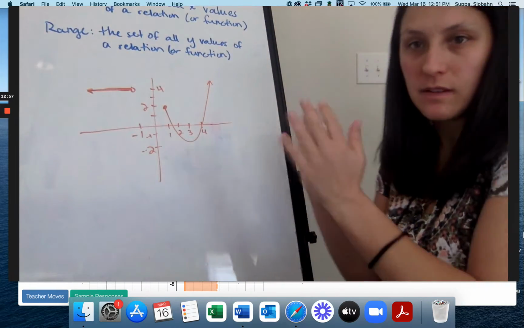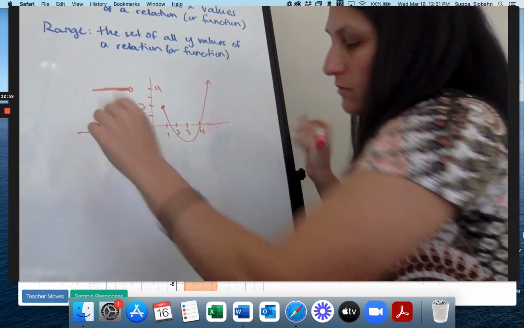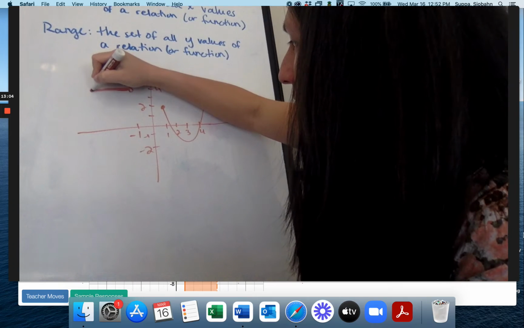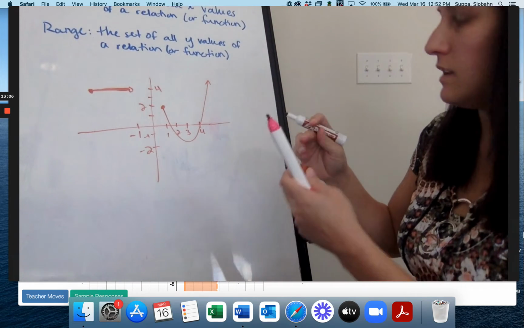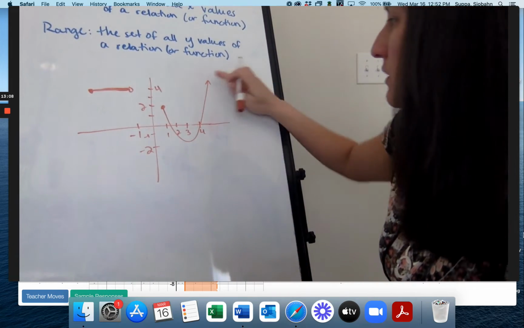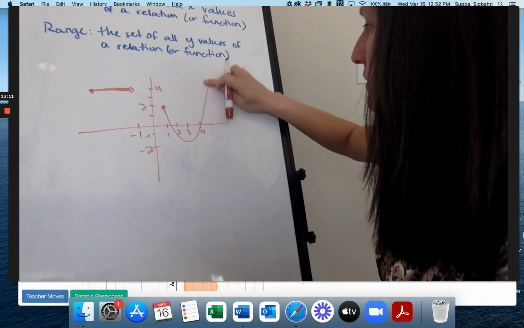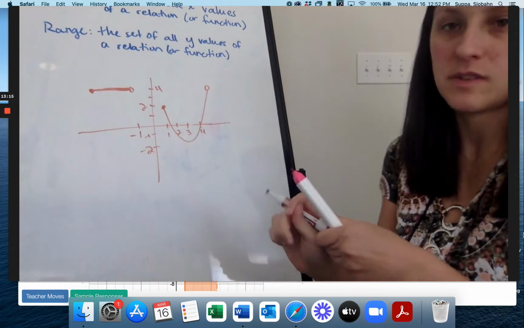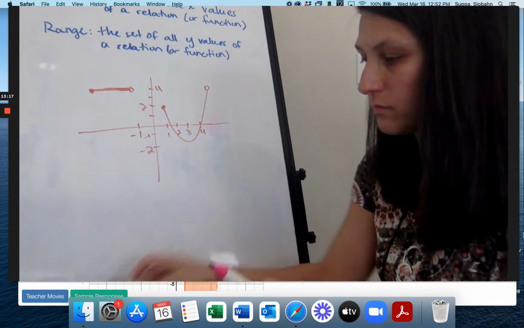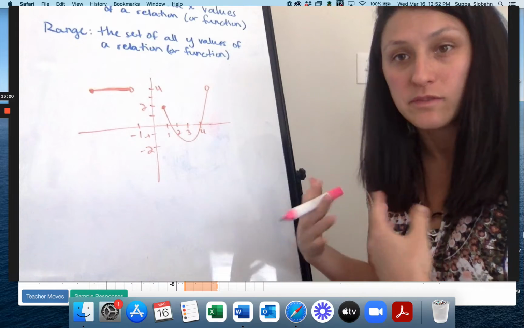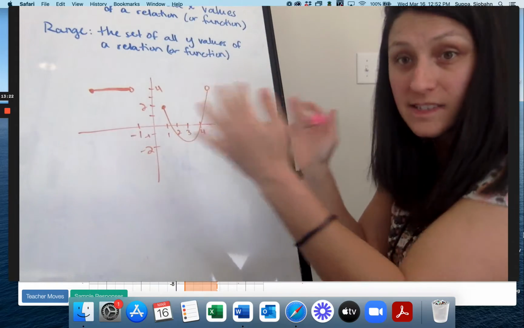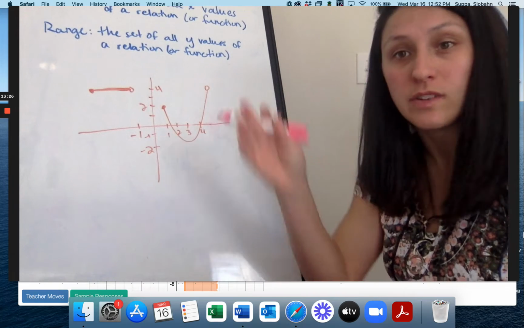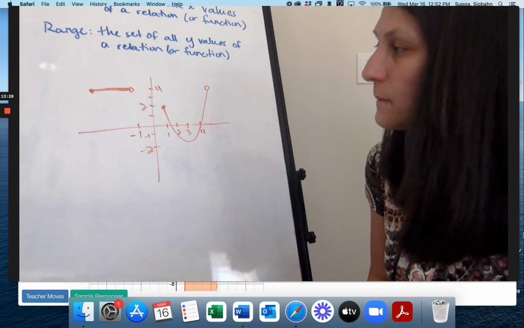Actually, why don't we close this circle here so that we have a different example. And then we'll put another open circle here, right here at 4. Now the graph doesn't go on forever in both directions. It's good to have examples of when the graph is contained and stops, and also the other example where the graph keeps going, like we just did.